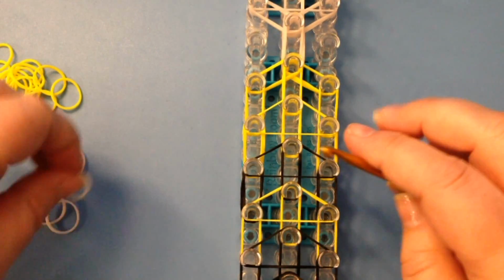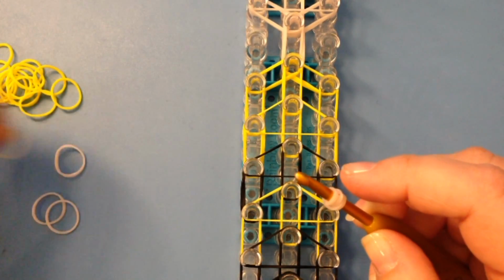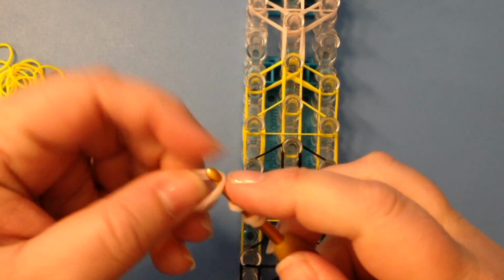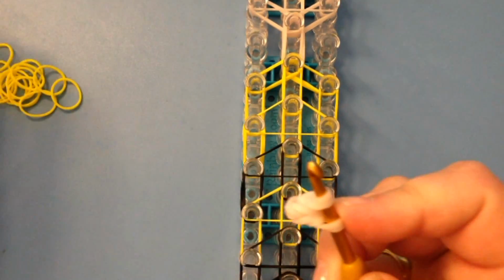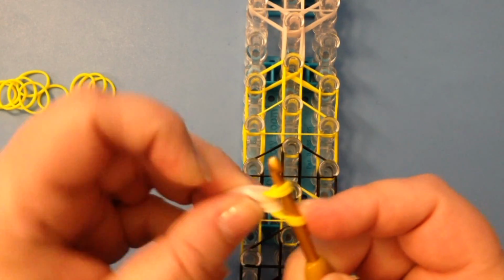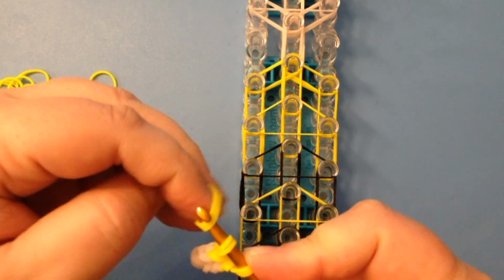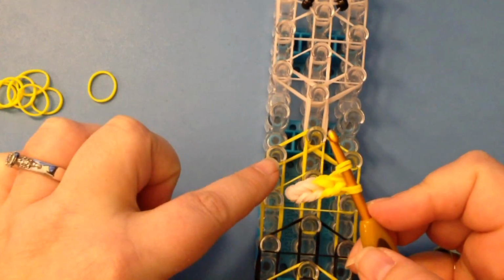You're going to take a single skin tone band, wrap it around your hook once and twice, and you're going to slide that onto a pair of skin tone, like so, and then you're going to slide that onto another pair of skin tone. Okay, so you have two pairs of skin tone. Then we're going to do a pair of yellow, one pair, two pair, and three pair. Okay, and we're going to pop that just on this little peg here.